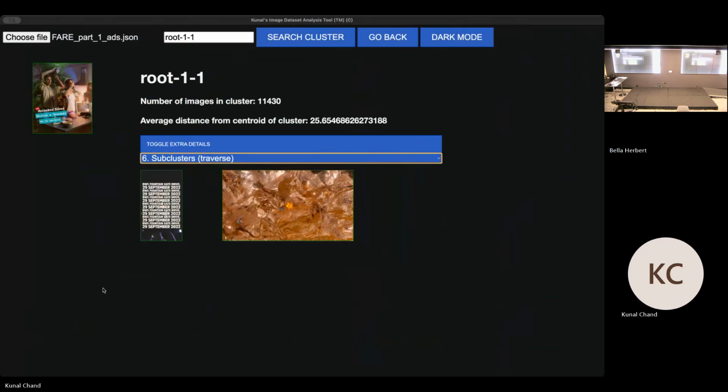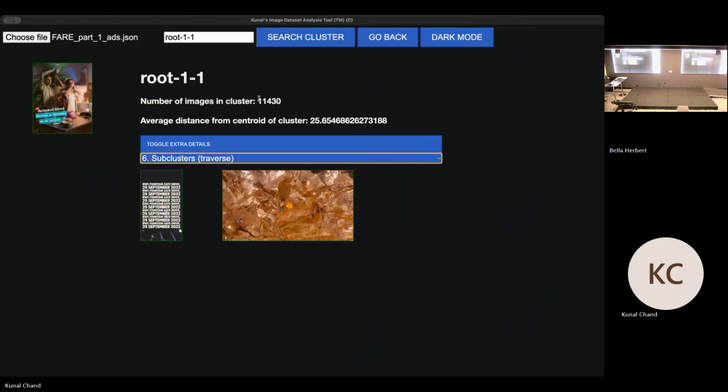Remember, this cluster still has 11,000 images, and I'm only showing one image out of 11,000 plus images in the same cluster. That image is just the average. It's the center of the cluster. It might not be near any of the other images, but it is the average or center of the visual patterns. Another thing to note is the deeper we go into the tree, the more apparent the visual patterns become, because there are fewer images per cluster, so it's easier to see what the patterns are.